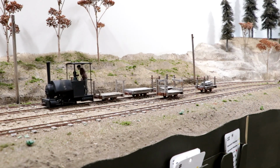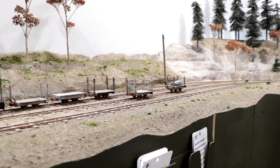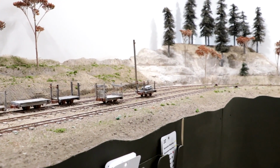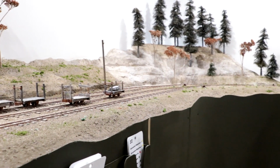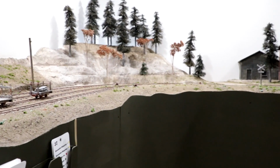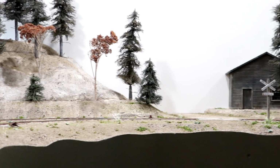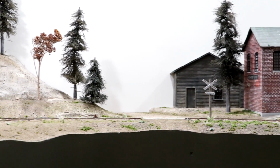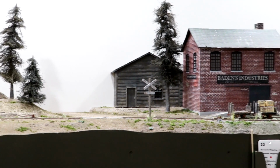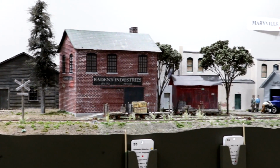That allows these trains to go around a 5-inch radius minimum. I bet you can't do that with your SD40-2 now, can you? That's what makes this so unique and compact. You can do a lot in that small compact space that you can do in N-scale, but you can do it also in HO and G-scale as well.